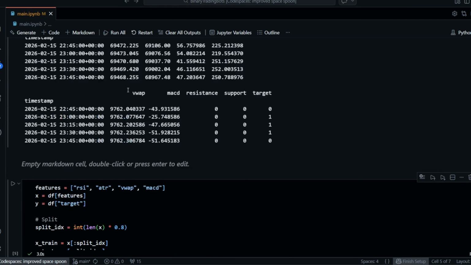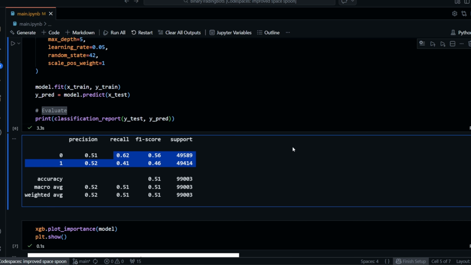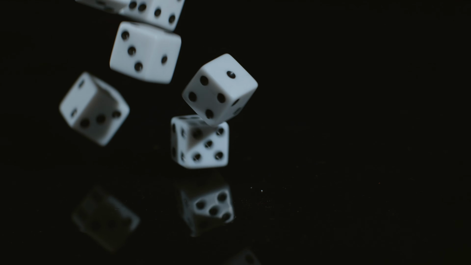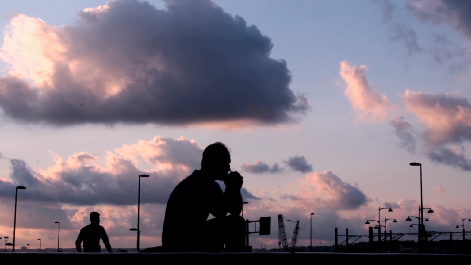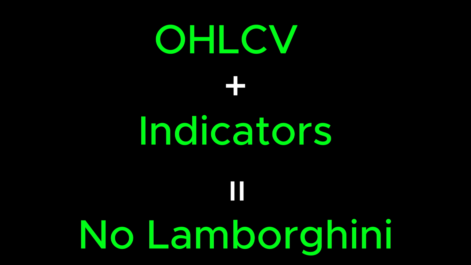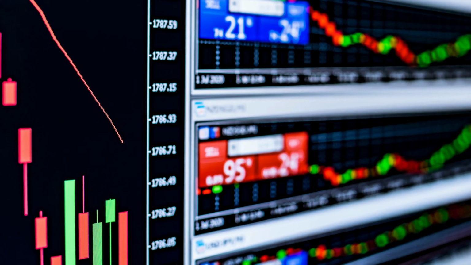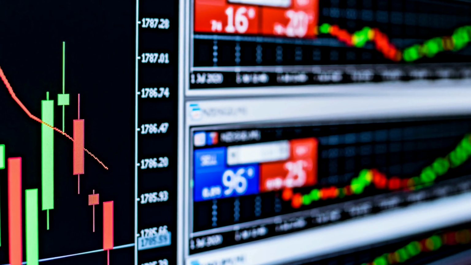After rebalancing, buy and sell prediction evened out. Accuracy dropped to 51%, but recall between the two classes actually made sense now. 51% is still flirting with random, but at least the model was thinking instead of just screaming buy into the void. At this point, I had to sit with the uncomfortable truth. OHLCV data plus standard indicators on micro timeframes, it's not enough of an edge. At small intervals, markets are dominated by noise and market makers. Indicators derived from the same price data you're trying to predict might just be circular. You're using the echo to predict the sound.